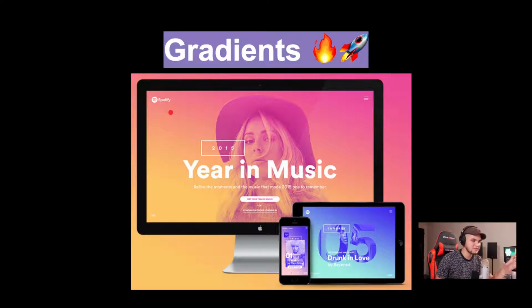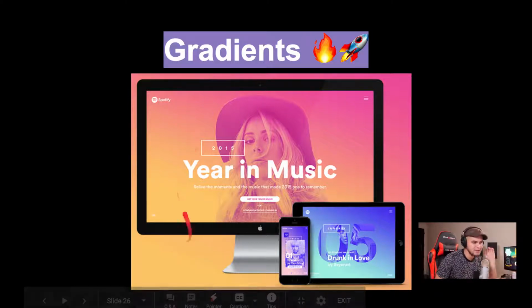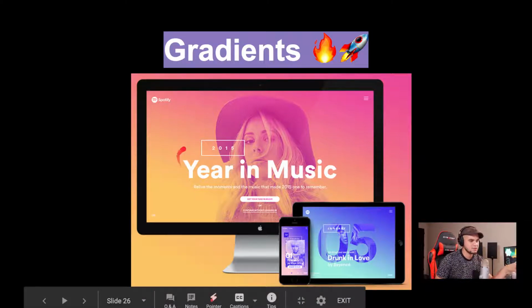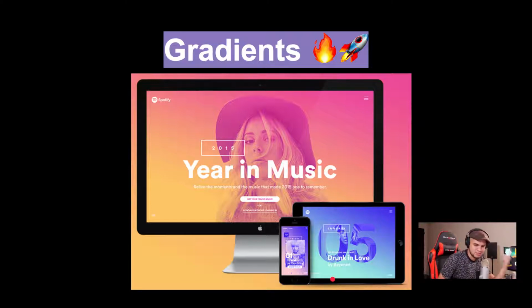So one of the biggest websites in music right now is using gradients. Huge amount of gradients. Because why? It makes it look clean. It makes it look like there's depth. It makes it look so professional. It's not just plain color. I'm not saying plain color looks bad. I'm just saying that gradients look really, really good, and everybody's using them.